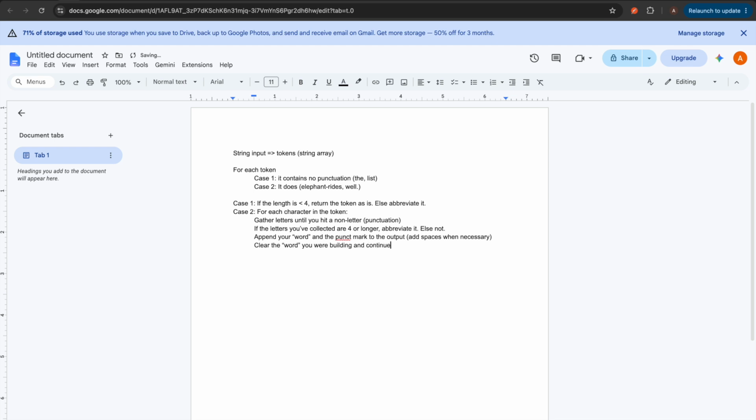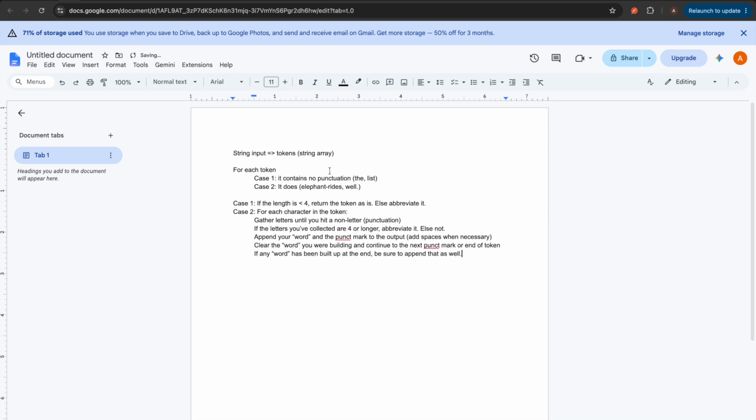And continue to the next punctuation mark or end of the token. I'll try to keep this on one line here. And then finally, if any word has been built up at the end, don't forget to append that as well, right?